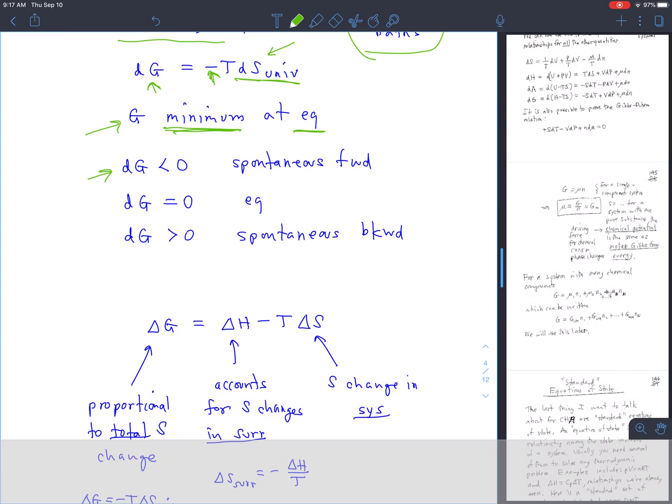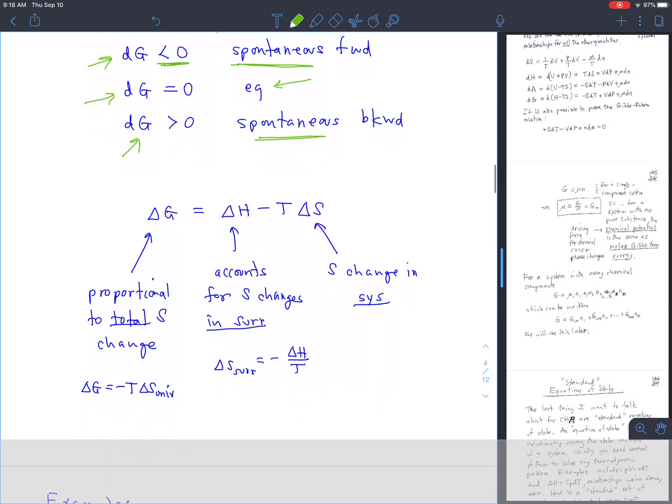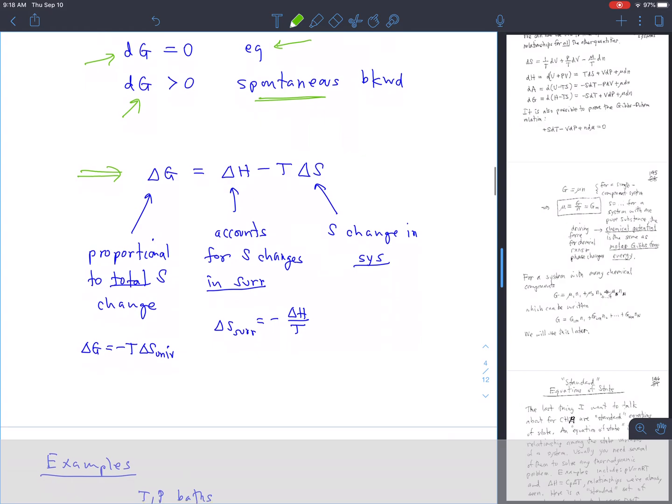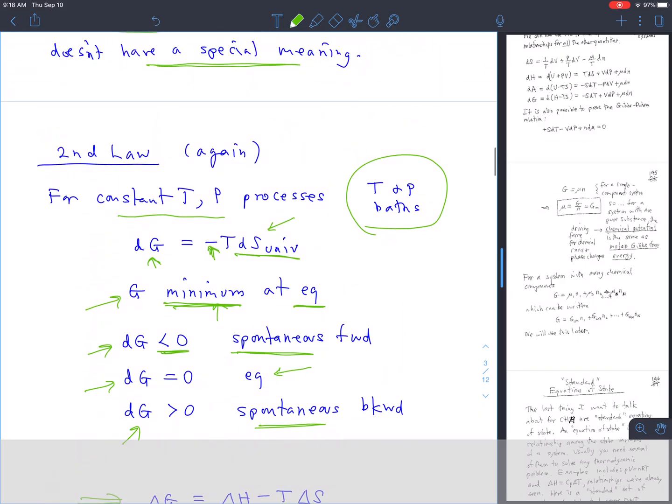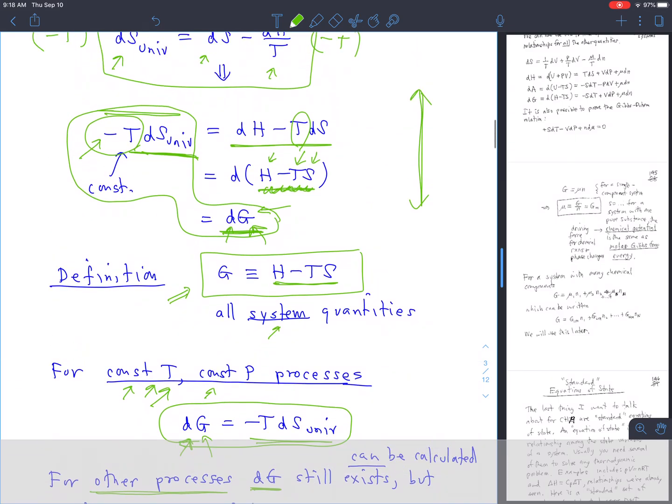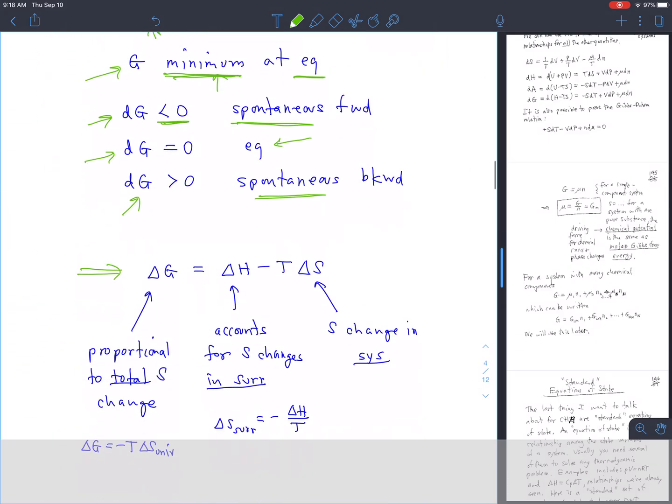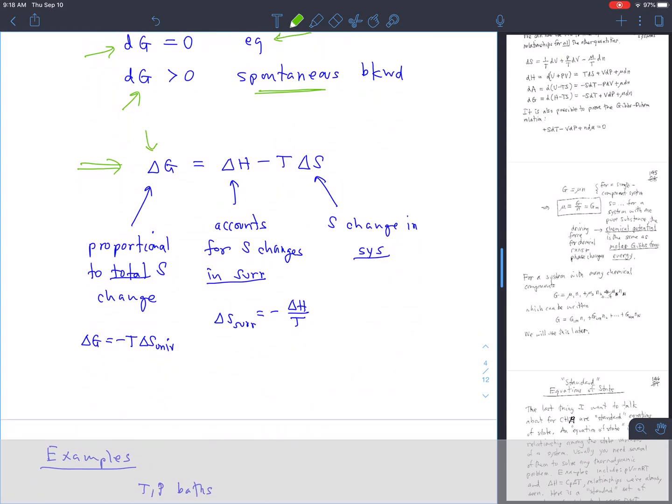again, because of the minus sign, a negative Gibbs free energy change is favorable. That means the process that caused that change will go spontaneously on its own in the forward direction. If the Gibbs free energy change is 0, then we're at equilibrium. And if the Gibbs free energy change is positive, if the Gibbs free energy increased, then that's heading away from the minimum, right? And that means the process wants to go the other way, and it'll be spontaneous. The process will go the opposite direction. It'll go backwards spontaneously. Very often in other classes, especially freshman chemistry, you've seen this expression, which is just the same as this expression up here, except that I'm using finite changes, deltas, instead of differential changes, d's.